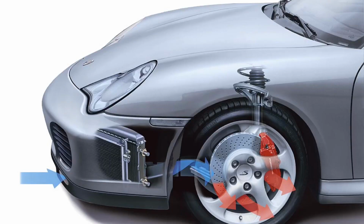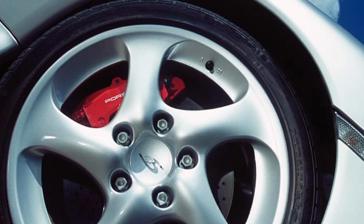I mean, you've got fairly slick tires if you got summer tires, so you got to make sure your tires are correct. And another advantage going along with that all-wheel drive system is your sports suspension. So with the Carrera 4S, you get a more sporty setup. It doesn't provide a super harsh ride, but it's a little bit more firm. Not so much that it's not comfortable to ride in, and it's great. I mean, it's a sports car, so a sports suspension is a good thing.